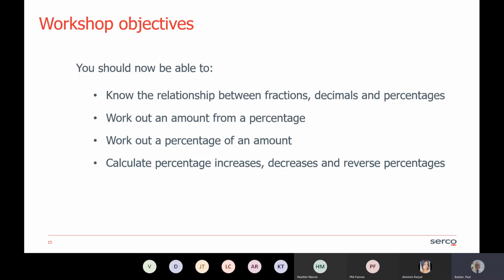If you've got to work out an amount from a percentage, the easiest way is to divide, do what we just did there, divide by 100, then times. If you've got an amount you need to work out a percentage, the best thing to do is work out 1% of that amount, and then you can times up to your percentage. That helps with increases and decreases. And probably one of the more difficult areas, but might need a bit of revision, is the reverse percentages, which is the topic I was just going to cover.